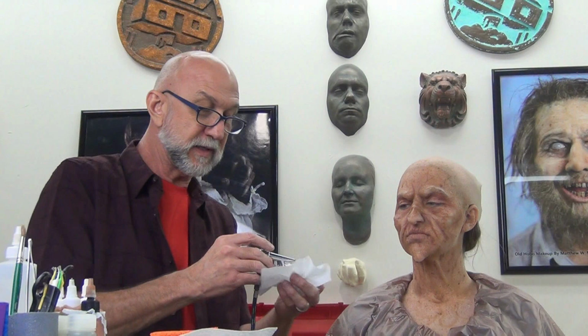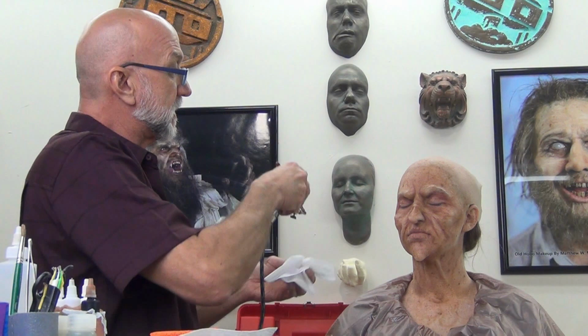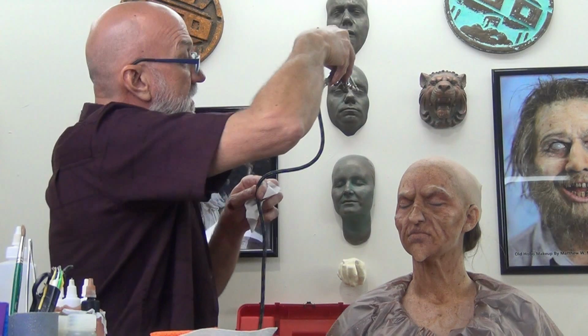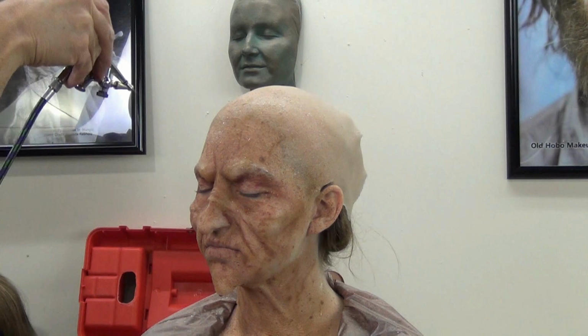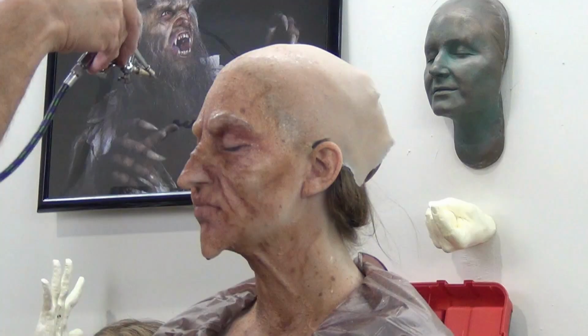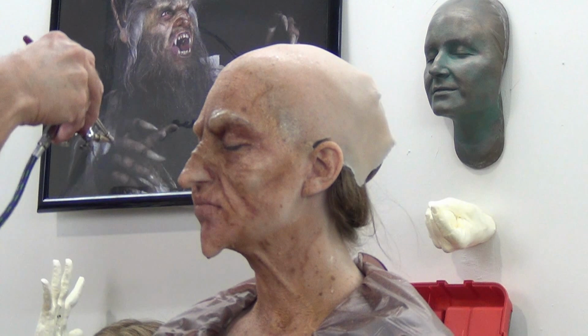Okay, I'm going to take a little bit of this lighter color. Just spatter over the whole thing. Then I can concentrate a little bit more on the area that I want a little highlight to be. Chin.